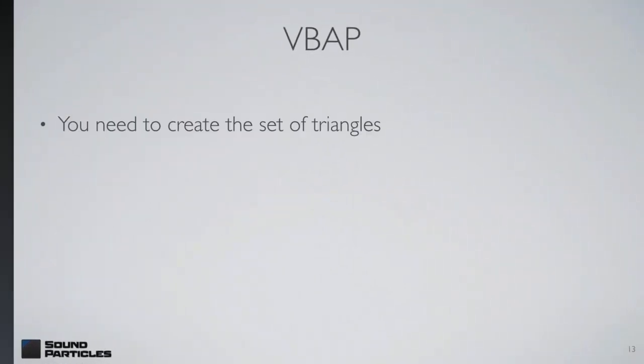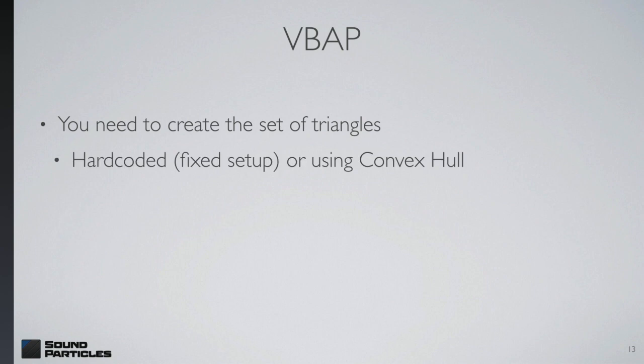So if you want to apply VBAP, one of the things that you need to do first is to create this set of triangles. So imagine that you have a speaker configuration like 13.1 or 12.0 from IMAX or any other. First of all, let's do the triangulation. Let's create these triangles. And if you are using a fixed setup like Auro or something like that, you can even hard code this and say, okay, my triangles are the center, left, top, center, and so on, and you create everything hard coded.